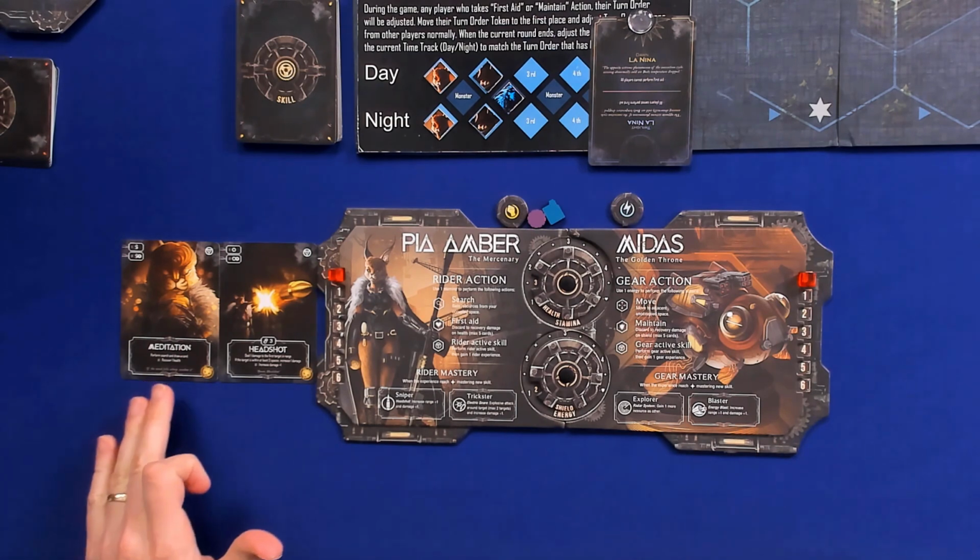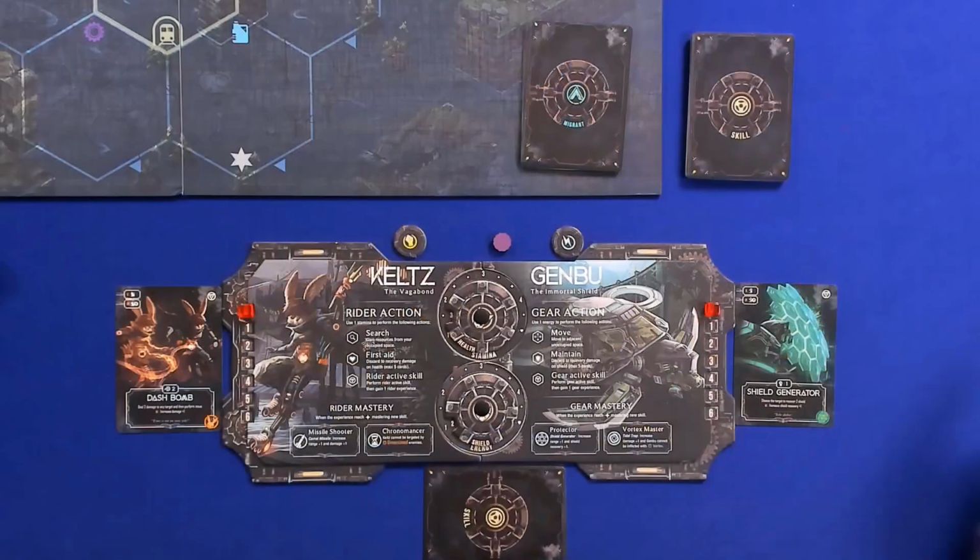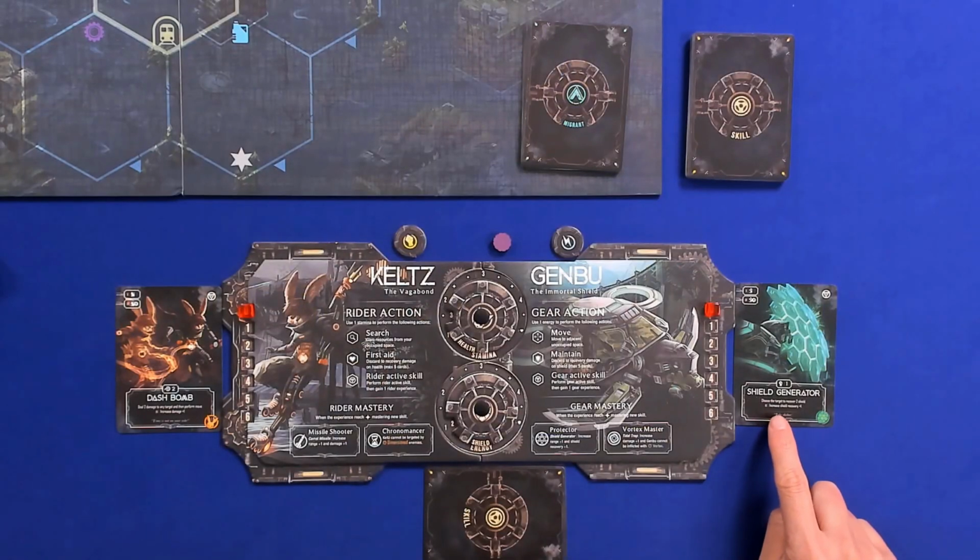This will let me perform search and draw a card, and if I get a second meditation, then it will let me recover health as well. Oh, very good. Yes, I've got the secondary one. If I have the same card, then it will increase shield recovery by 1. So basically it just makes things more powerful for me.